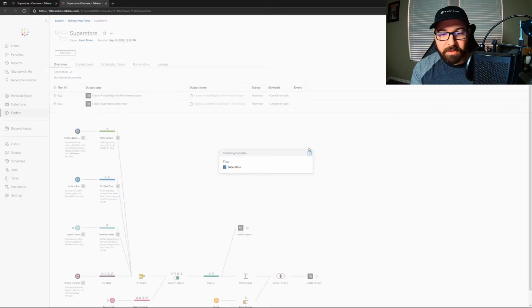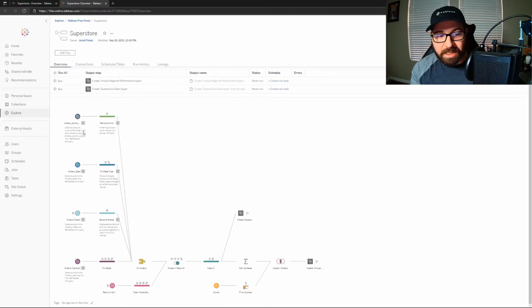And so now you can see in my published version, even though I'm the owner, if there was another analyst who I've given access to this file, if they come in and look at it, this is what they're going to be able to see. So they don't actually have to go in to try and edit the flow and maybe potentially mess something up, or even try to download it first to validate what's going on. I've described that out here for them. And then in my more extensive validation process, that's where we'll go in and edit the flow and start seeing all of the documented changes and walk through with our stakeholders so they can really understand how we're getting to those end results, those end values.